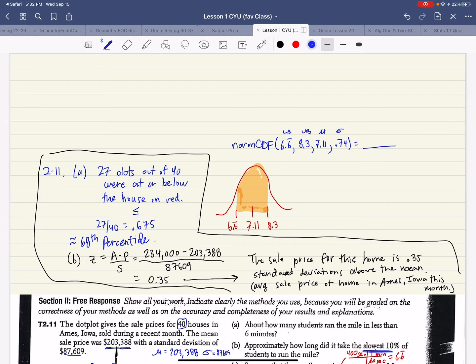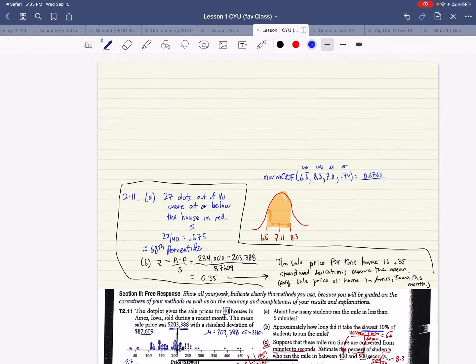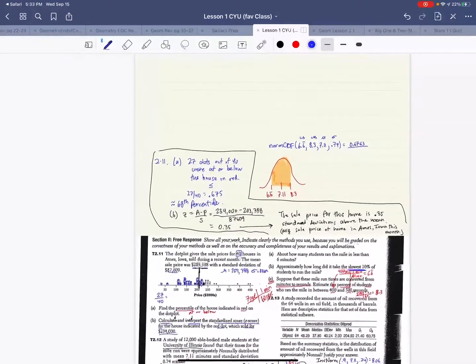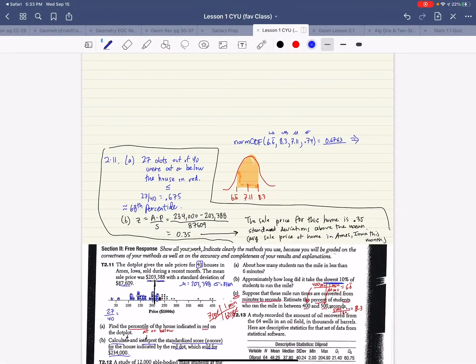Now, notice in the book, they converted the mean and the standard deviation. You could have also done that. You should get the same answer, okay? So the area under the curve is, all right, that, and then it just said estimate the percent. So we have to convert that to percent, 67.6%. Now, how would we do this by hand?